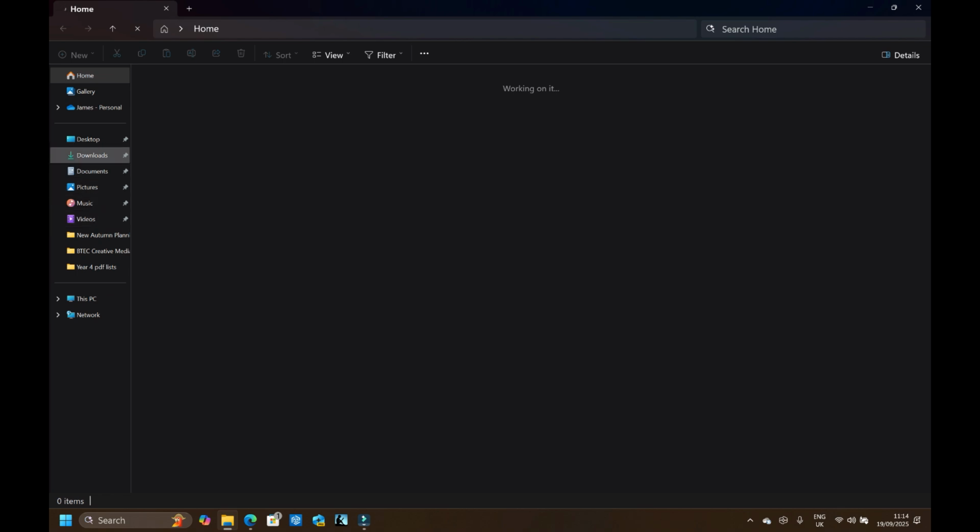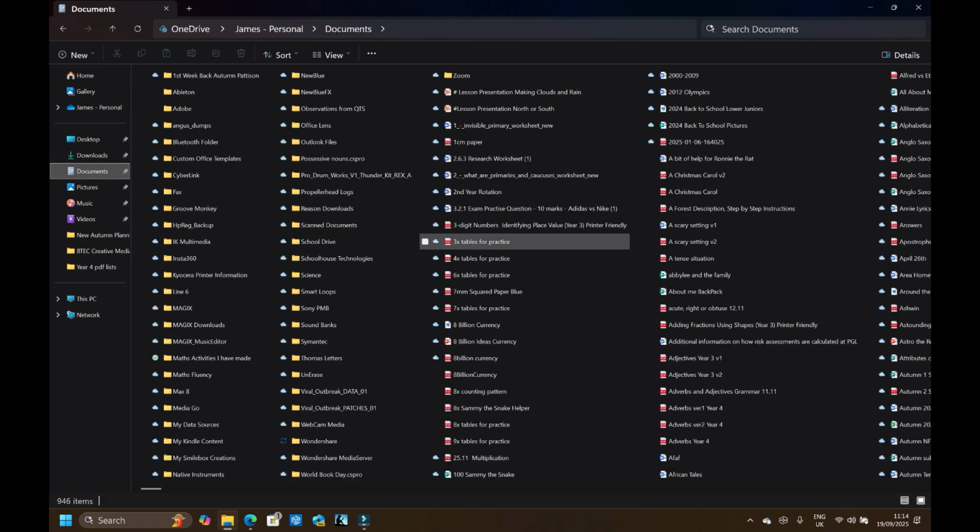Now, the most important thing: if you are going into your documents, take a look at my set of folders. I've got a ton of loose files everywhere, and that makes it a bit problematic. But you can also take a look over here where I've got a few files that are slightly better managed. They're all put into folders.